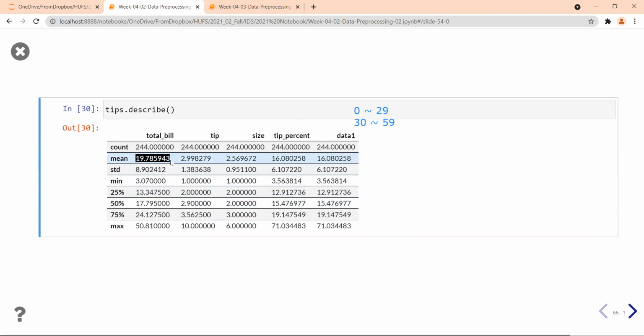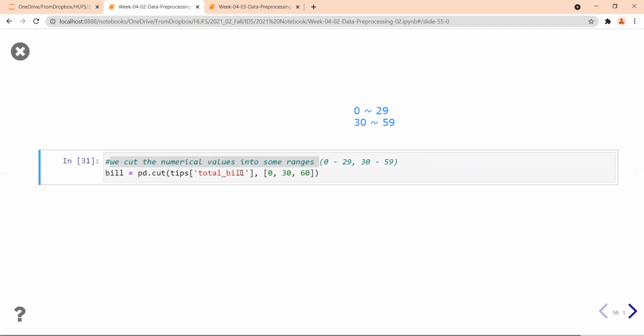Let's say I know that the maximum is $50, so if you want to set 0 until 25 and 25 until 50, that's also possible. But maybe for this example I would like to use these ranges.